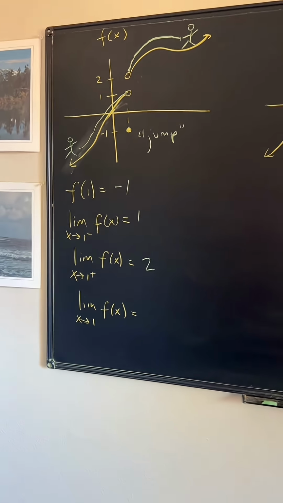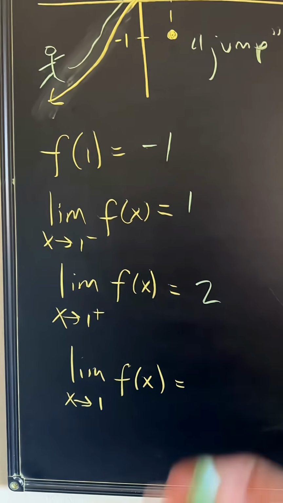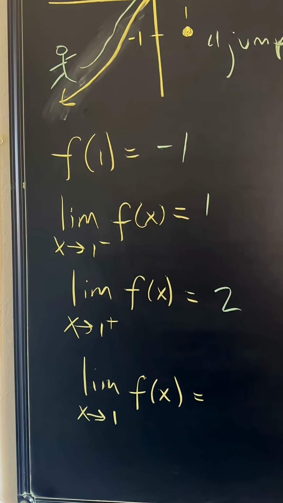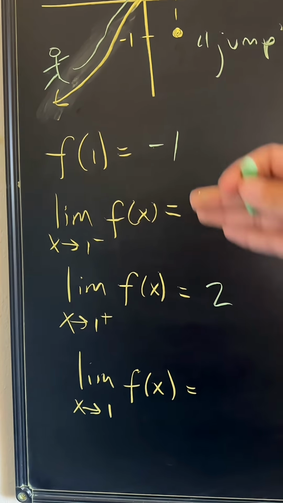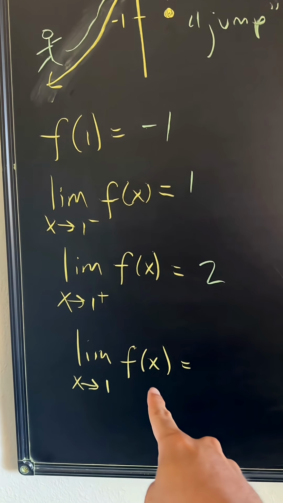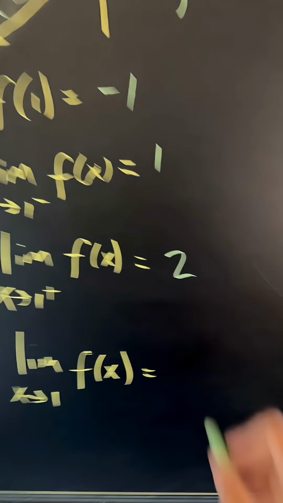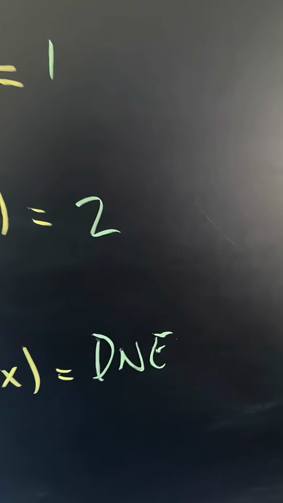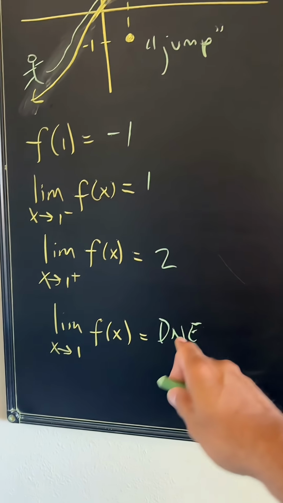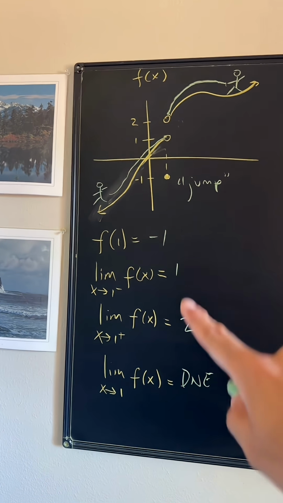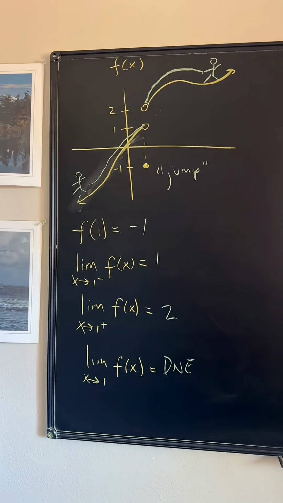And now the final question, well, what's the actual limit? In calculus, the limit is defined as the value that is approached from the left and from the right. And if they are equal to each other, then that's what the limit is. In this particular case, it's approaching two different things. So the limit does not exist. We write this as DNE, does not exist. And that's how we find a one-sided limit from the left, from the right, and then we find that the limit just does not exist.